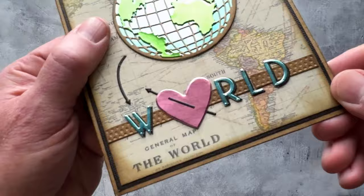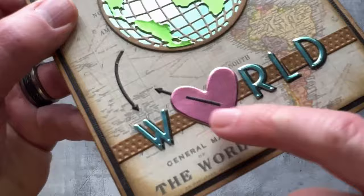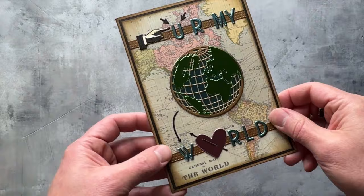Very cool. And then, oh, see, I'm noticing. I don't look at the makes. I tell everyone that. I look at them when I set them up, but I don't pay attention to them because I like to be surprised. But look at how she used that arrow to go through the heart from the Matchbox. Very clever. She just cut it. So she cut that piece. That's just stuck on top. Really, what a fun card. I love that. You are my world. So it could be you are my, a lot of things. Beautiful. So clever.